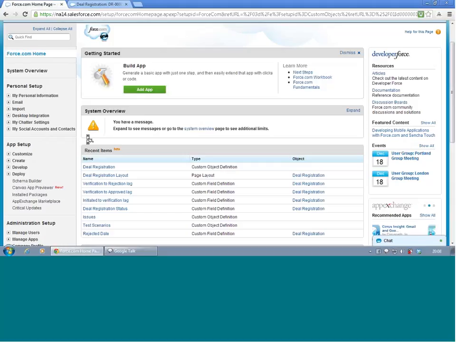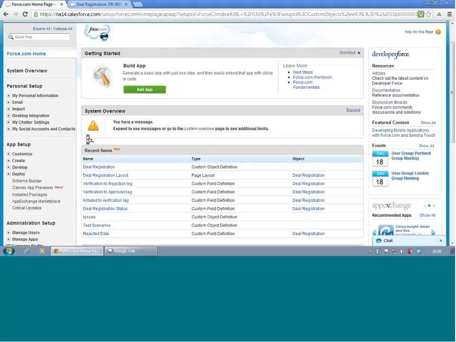So we are going to create an approval process for a deal registration. We will create 3 queues: deal desk North America, deal desk Canada, and deal desk Germany.